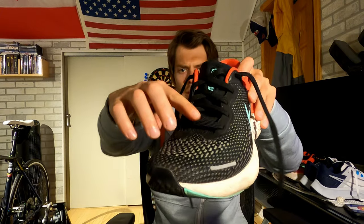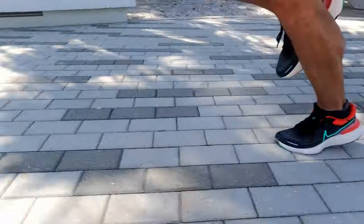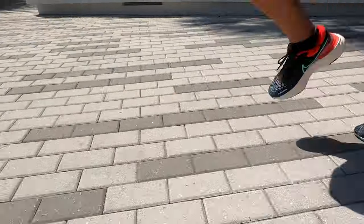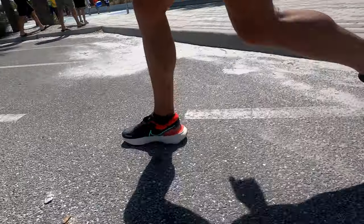In the lace area, the tongue runs just center across the foot as the Pegasus 38 did, giving you the ability to lock down the midfoot, which then helps lock down the heel. In the heel area, there's a lot of cushion — more than the Pegasus 38 in my opinion — and also on the outside as a design feature. Even with a good lace lock, there are still some moving parts in the shoe collar that could affect the overall lock. You have to experiment with that, as the first few times I ran in it, there was a lot of instability if I didn't lock down that area.